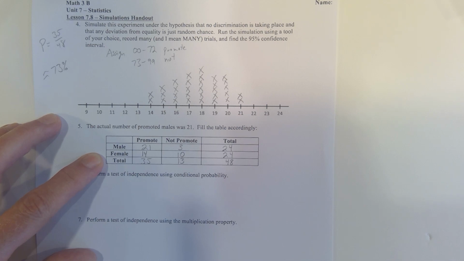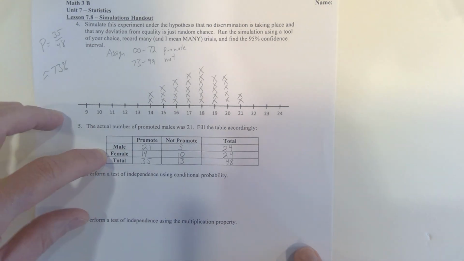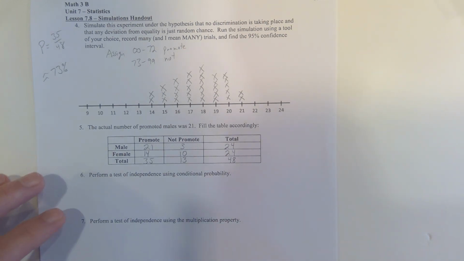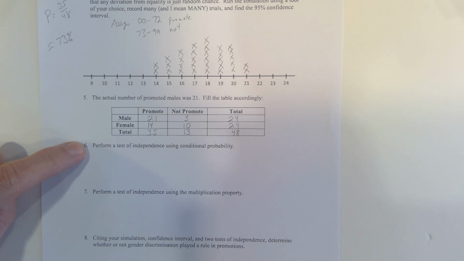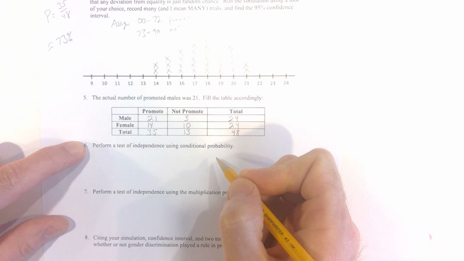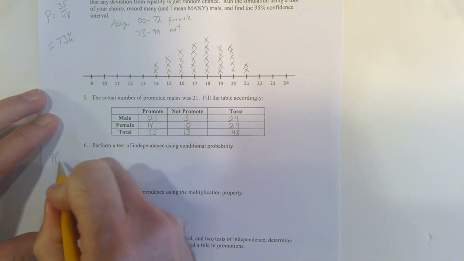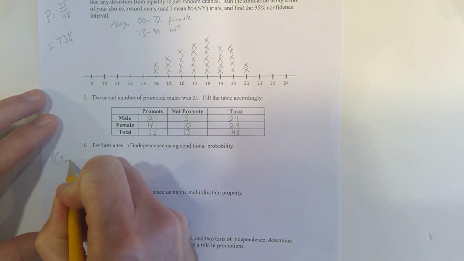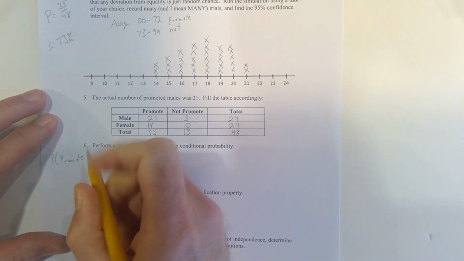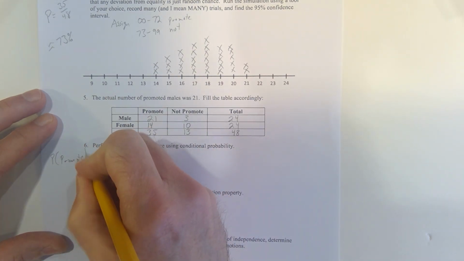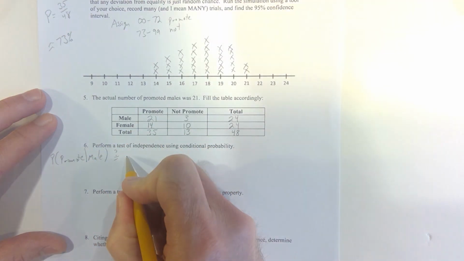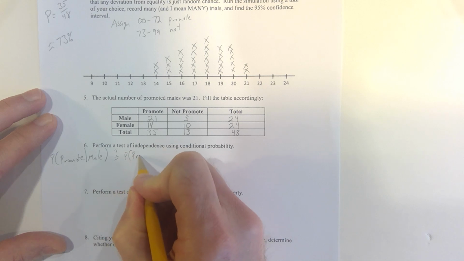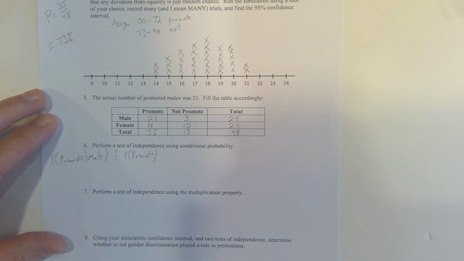So is this discrimination? Well, let's use statistics to answer that. So first question. You might recall from, I think, Math 2, you learned about independence. So testing this using conditional probability, we would say what's the probability that the person is deemed to get promoted if they're male, given a male? And does that equal the overall probability of getting a recommendation to promote?